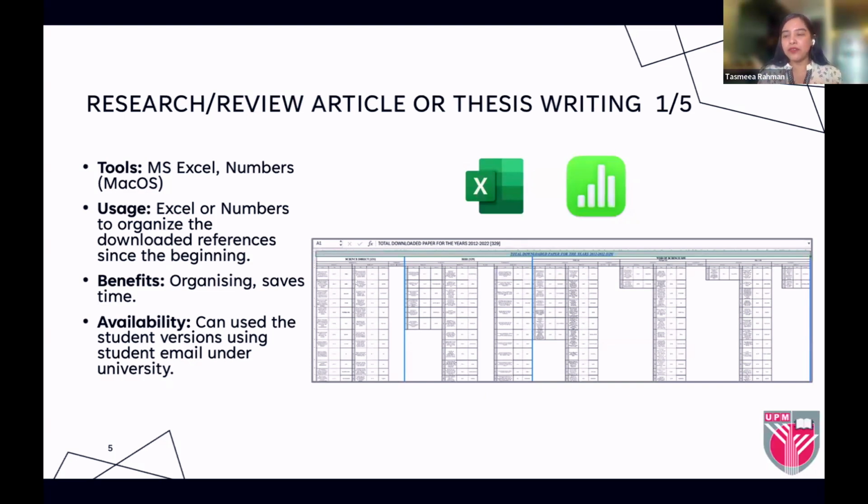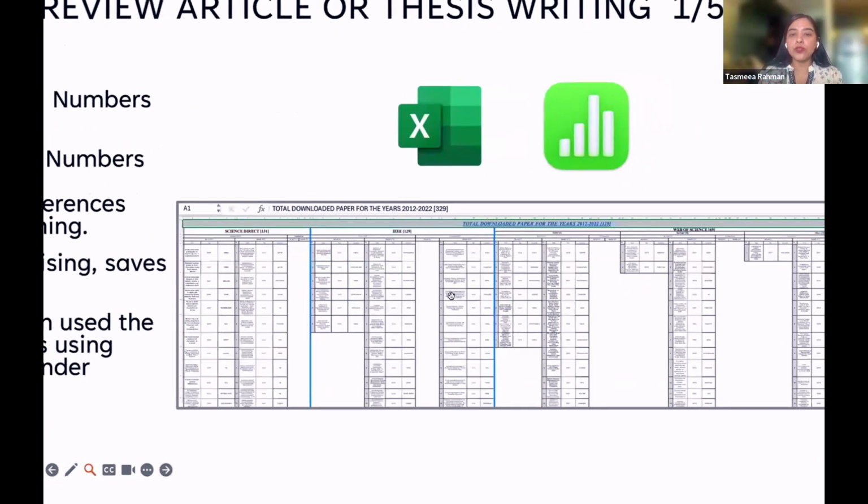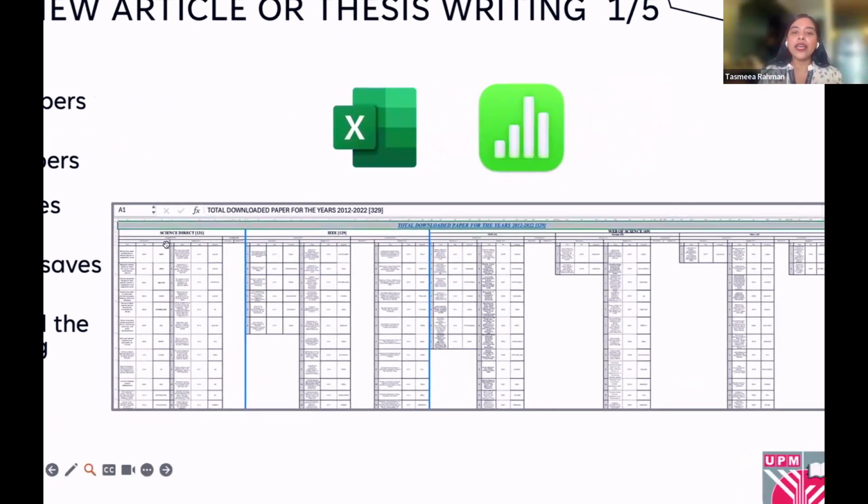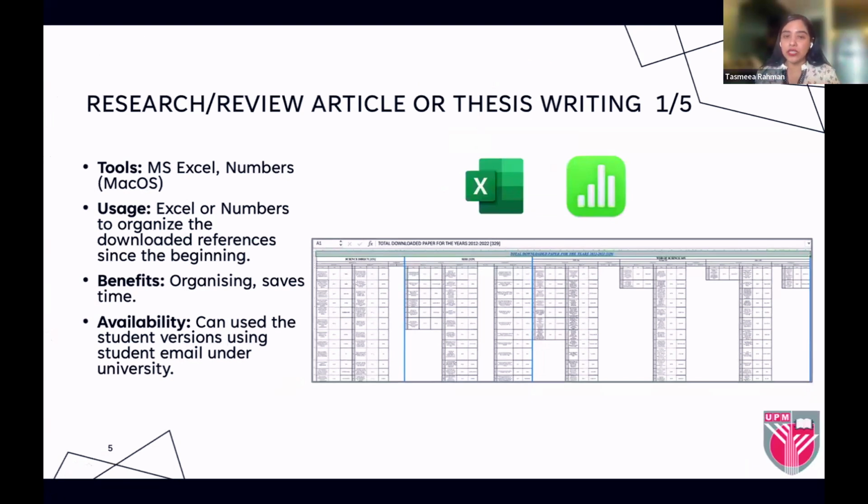As the previous speakers mentioned how to search for articles related to your topic, I will not go into that. You will search for articles related to your topic using the tools you need. For me, when I searched topics from different databases, I actually kept a repository for it. Here I used Microsoft Excel and Numbers. You can use whatever is compatible with your OS. I kept a repository of all the papers I have downloaded so far from different databases, even before starting reading, when I'm just randomly downloading, right? With the keywords, I kept a repository for my keywords, my papers, all the numbers are there. So later, when I am reading and selecting the papers, I have everything under control.